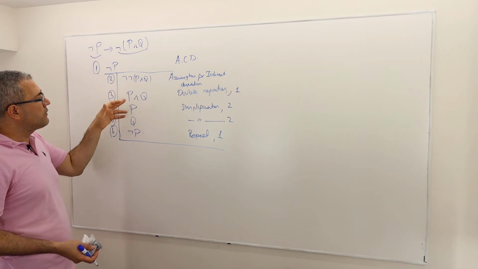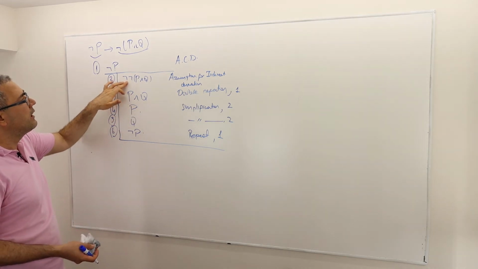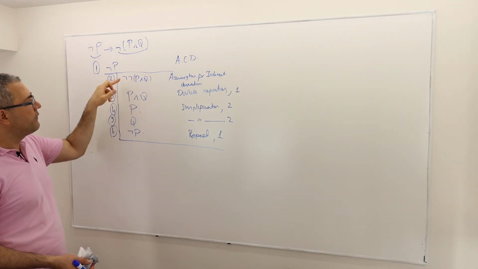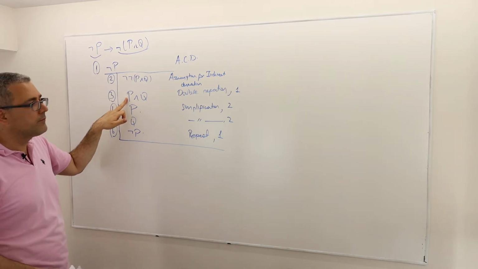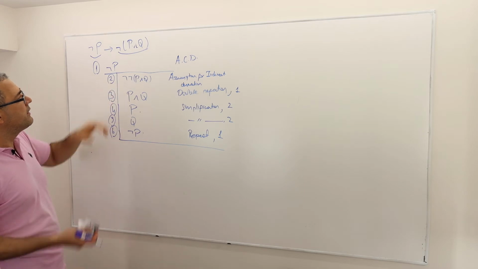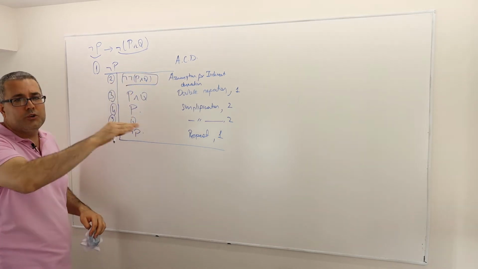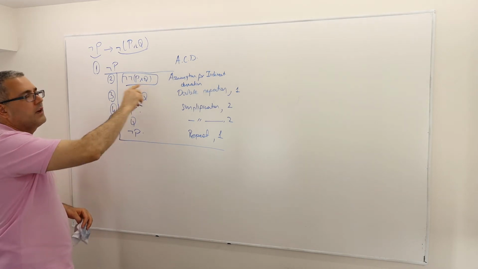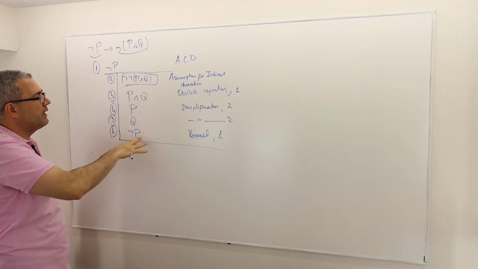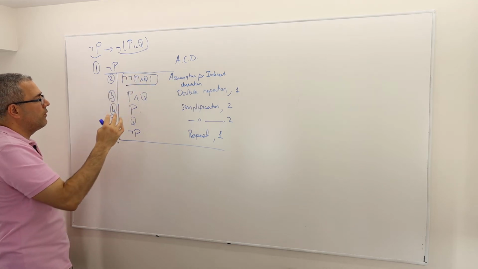Well, can this be because P and Q is a true argument? It can't be, because it's simply the double negation of the second argument. So if this is true, this must be true again. Therefore, here in this box, if I reach a contradiction, this guy is the bad guy. That means this guy shouldn't be true, because the truth of this argument is making my entire argumentation collapse. So this must be false, okay?